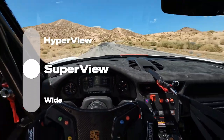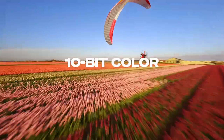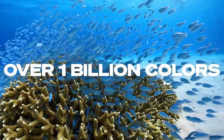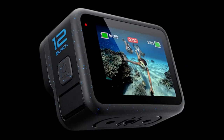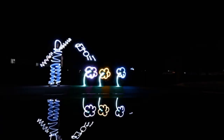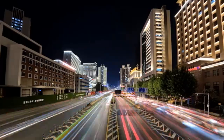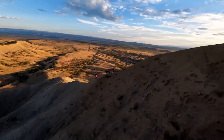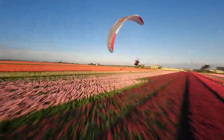The camera's 5.3K video resolution delivers 91% more clarity than 4K, providing cinematic quality that's perfect for reliving your most epic moments. Experience the Emmy Award-winning HyperSmooth 6.0 stabilization, setting the standard for remarkably smooth footage. The Hero 12 Black maximizes HyperSmooth auto-boost performance, delivering superior stabilization with minimal image cropping. From biking and skating to chasing your kids or capturing your pet's POV, this camera ensures even the shakiest footage comes out silky smooth.